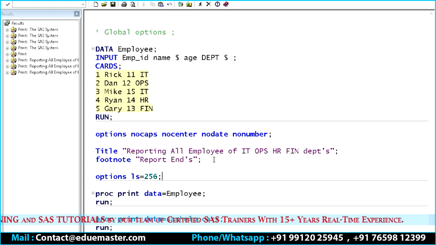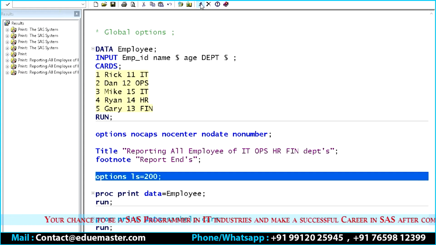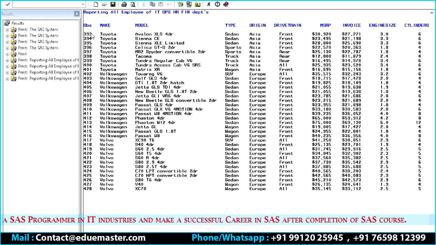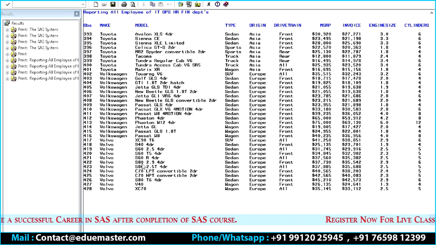But before that you can give any line size. So I'll give 200. The maximum is 256, but you can give anything. Now you print the cars. See, now it is all printing in one line. So like this, you can increase the line size.